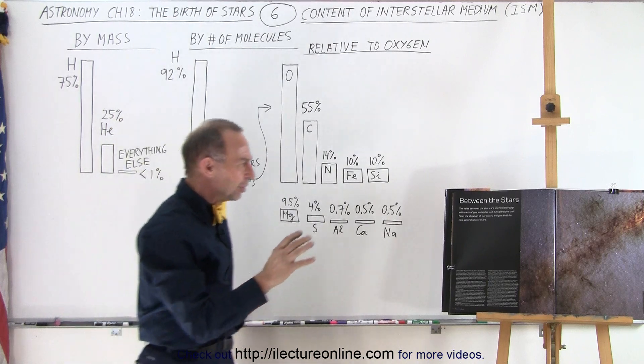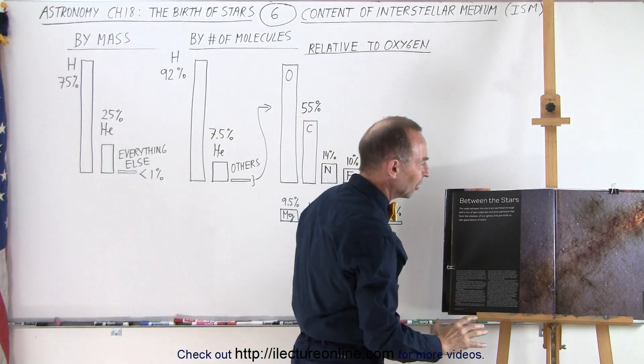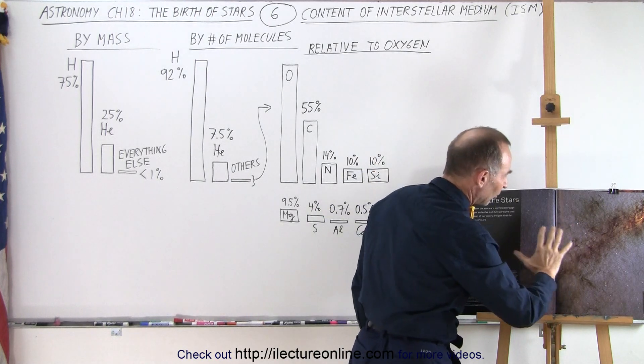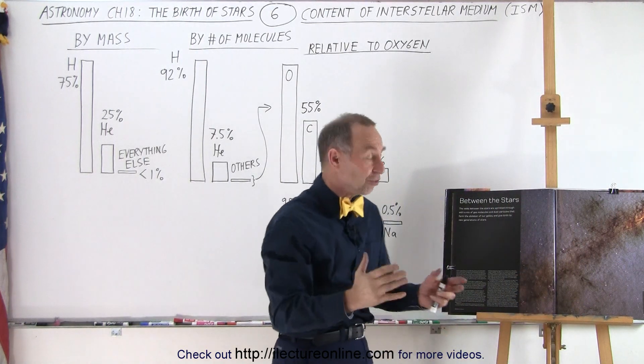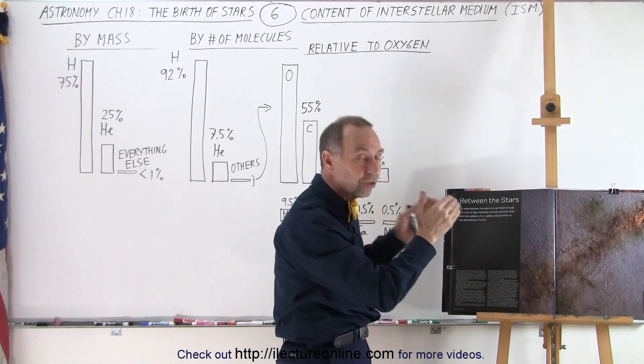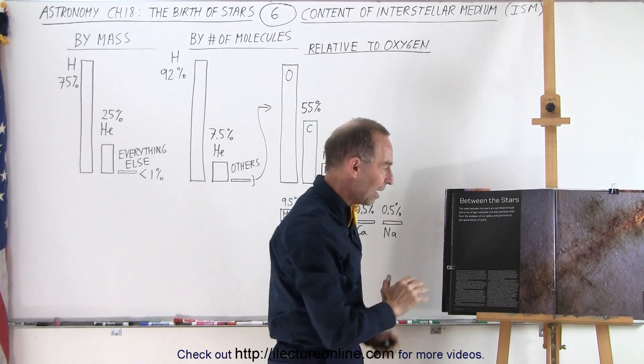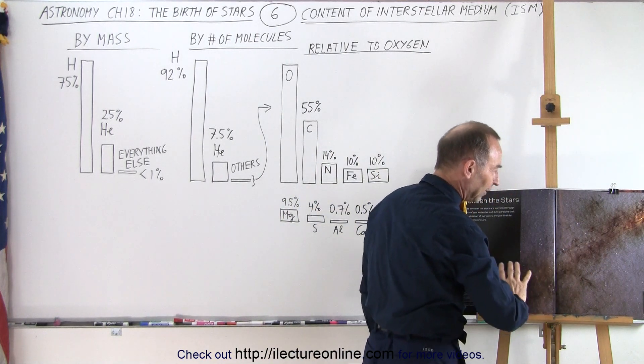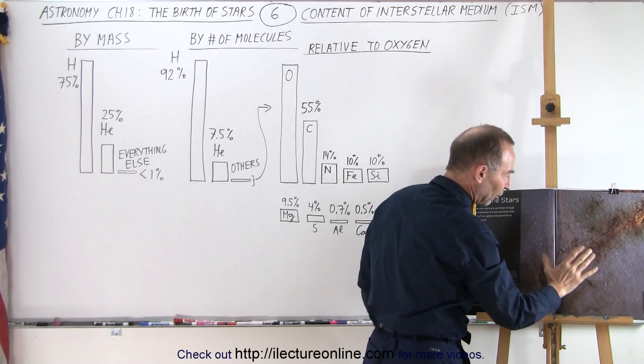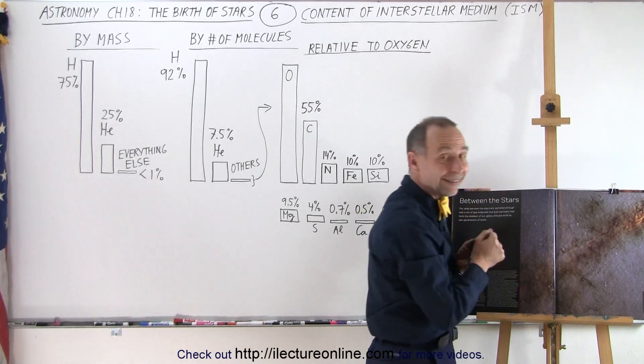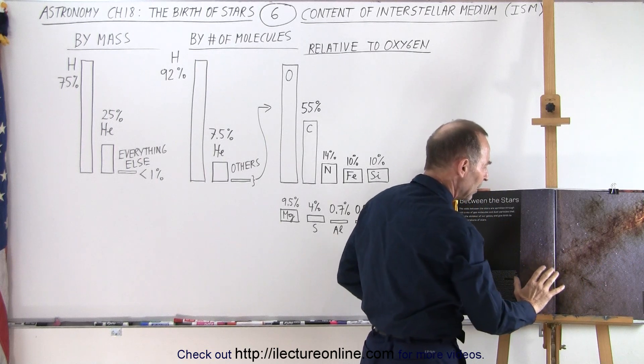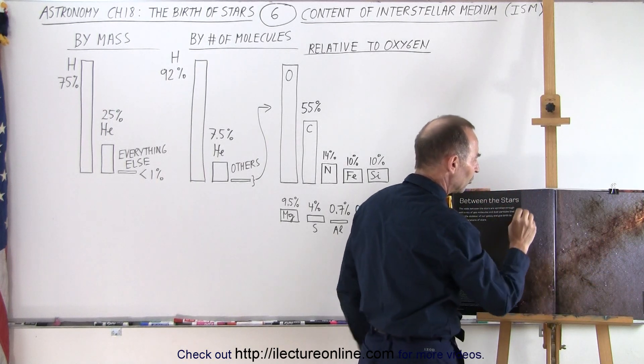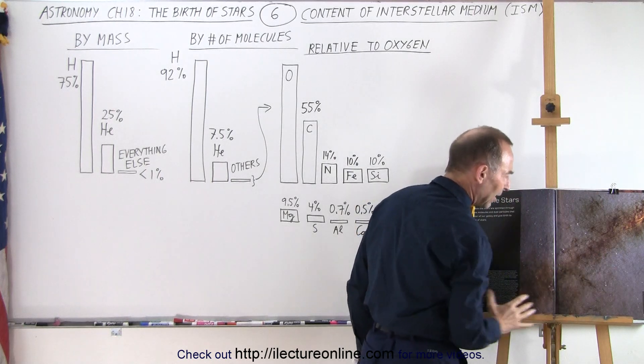Well if we take a look at this picture, here you can see between the stars, there's just an incredible number of stars. Essentially what we're doing is we're looking towards the center of our own galaxy, and you can see there's plenty of nebulas all throughout that blocks the light coming from many stars that are there as well.